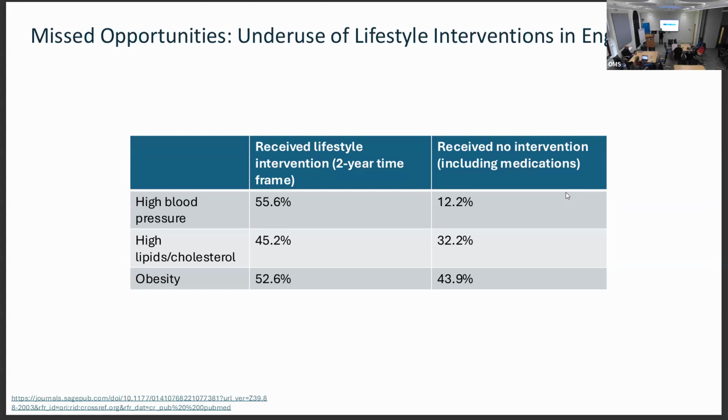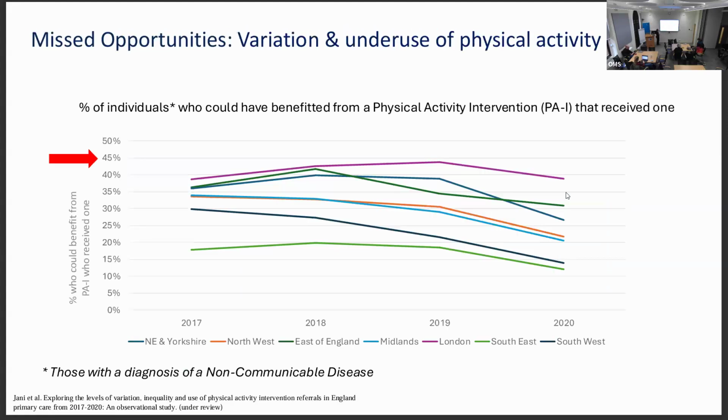The reason we wanted to look before and after is because it's not like somebody just overnight becomes obese, right? If they came into the GP surgery, they would have had their blood sugar measured. They would have seen, okay, this person's pre-diabetic, etc. So that 1 year time frame is the ideal time to actually intervene. And you can see the proportions. Only about 50% are actually getting any lifestyle interventions in a 2-year time frame. So again, missed opportunities.